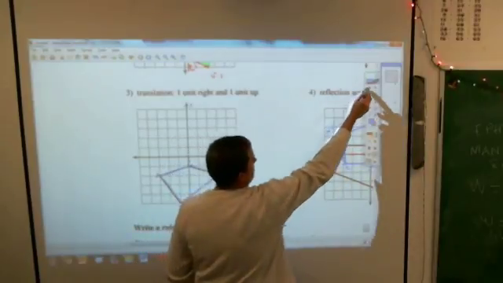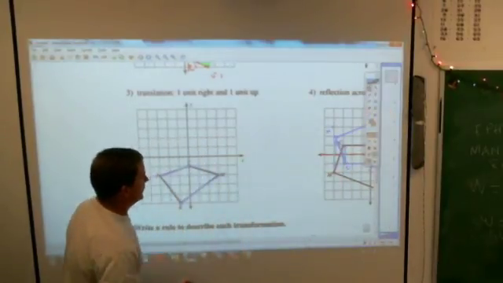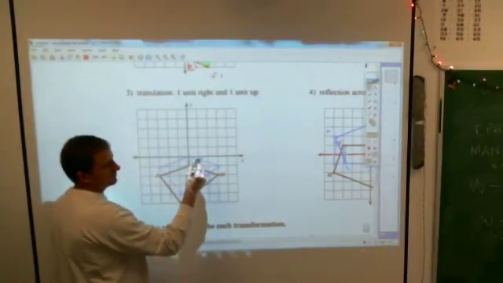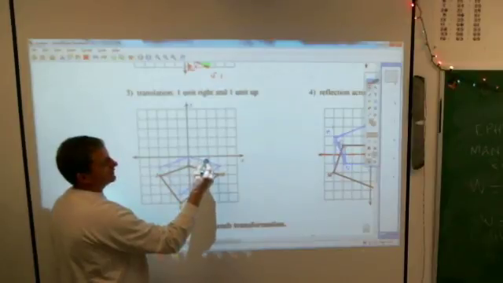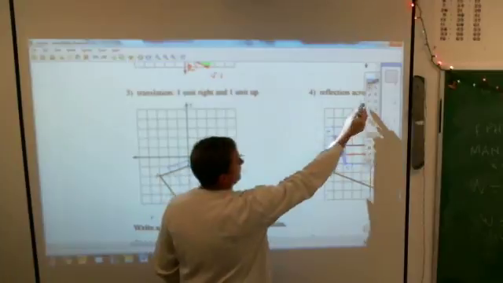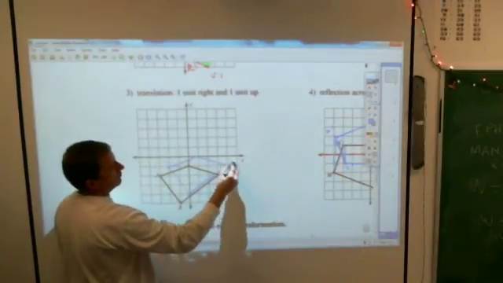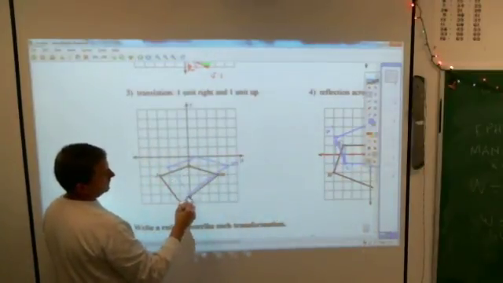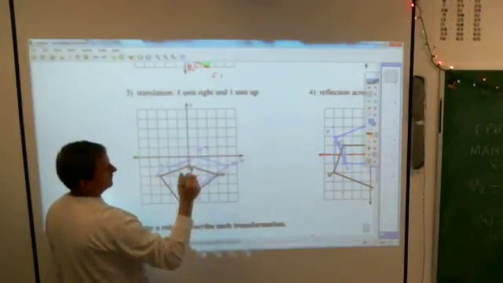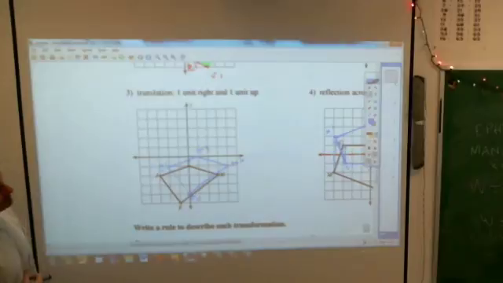And what would that look like? Let's just take the quick, short, easy route here. 1 up puts it right there, and 1 right puts it right there. That would be your new M prime, E prime, J prime, and whatever this letter was, D prime. Everybody get that? Everybody happy?